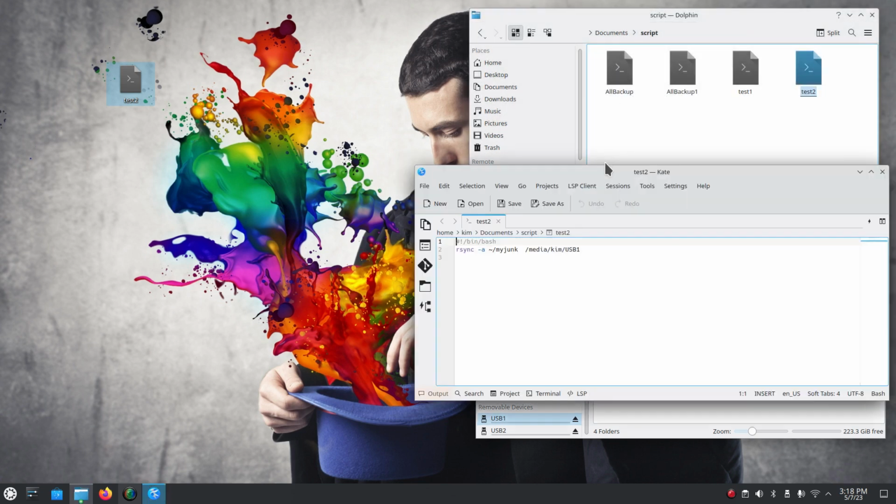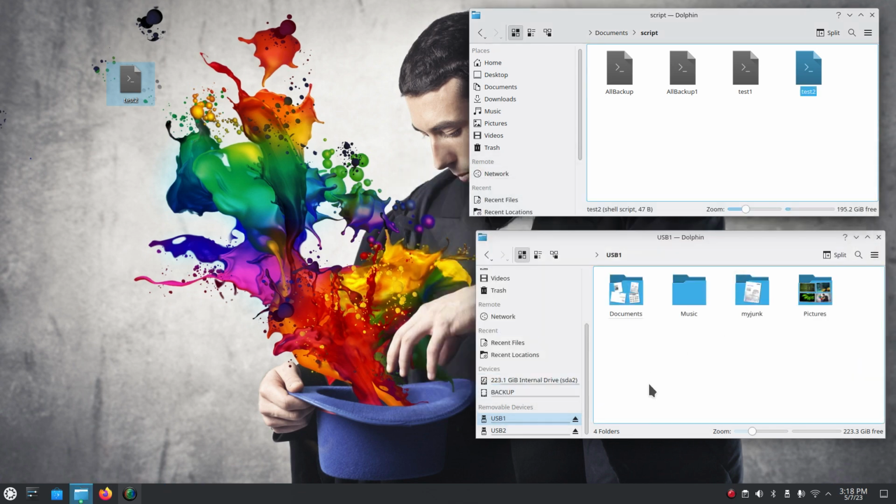This again is going to be doing an rsync to my junk to USB 1. So let's correlate that with this. And let's get rid of that so it'll have something to do. Otherwise, you won't see anything happening on the screen. So I'm going to rerun that. And all this is a pointer. It points to this file. It's just a convenient shortcut on my desktop. And it just created that folder right here. Because that's what that script is supposed to do.